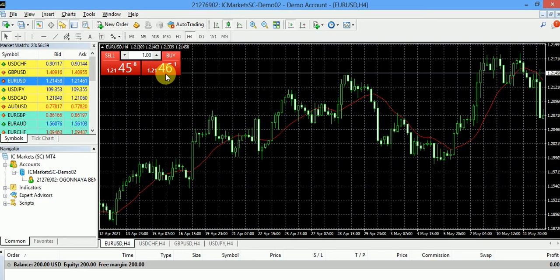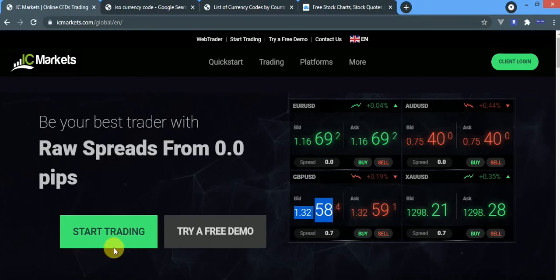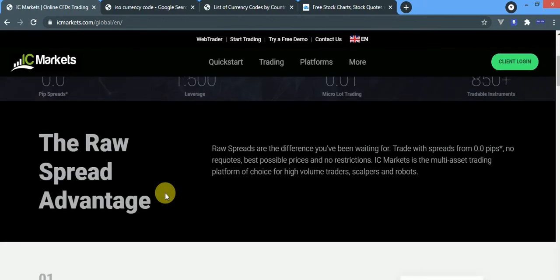One pipette, we are going to calculate to know what one pipette means to a forex trader and what one pip equally means. But understand this: when you hear pips, these are the things they are talking about. Let us move to this broker platform again. You see here, they talk about raw spread from 0.0 pip. You understand? So when you see this pip, I want you to understand what they are really talking about.